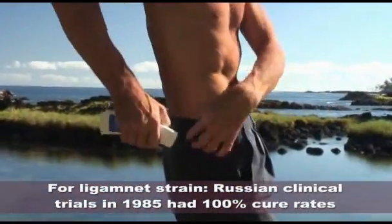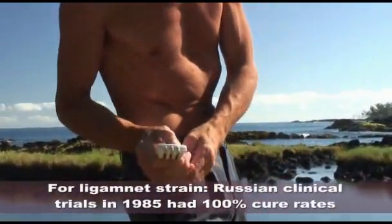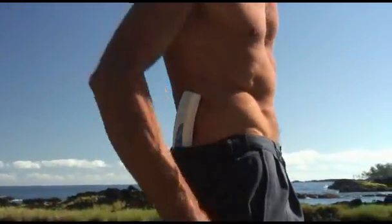Now if I had sciatica, for instance, I would find out where the most sore spot is. Well, that one is a little tender on me this morning. So I'd put, ouch, that's too high. Ooh, that was way too high. I'd put that on that spot and leave it there.